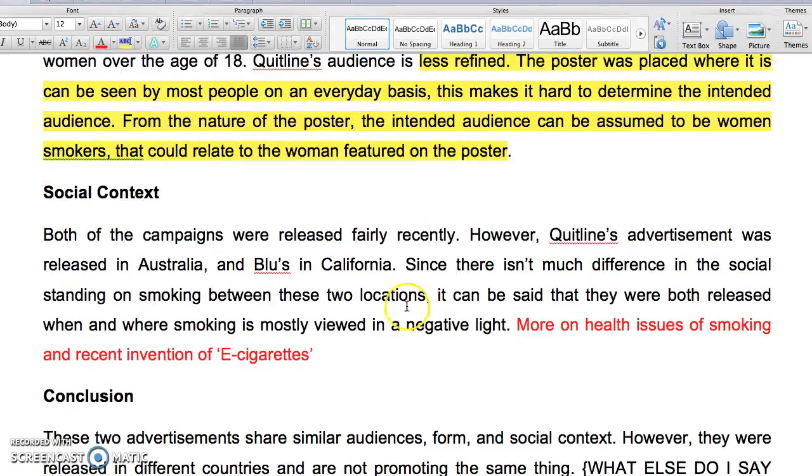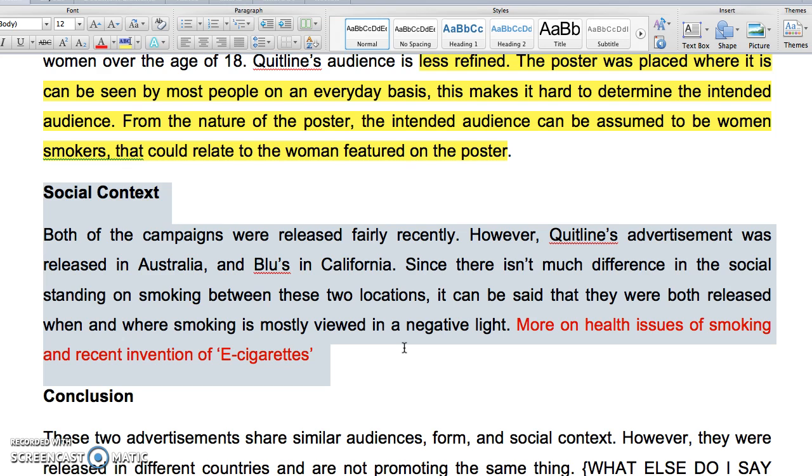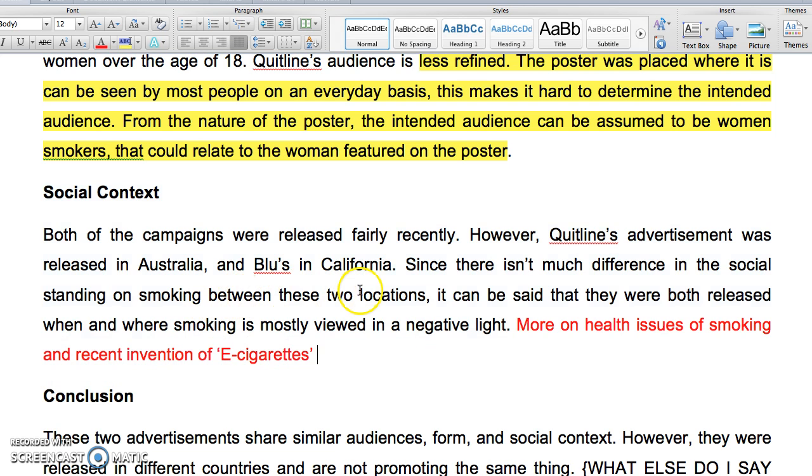Social context. Now, this is one of the cases where I actually think there's quite a strong reason why you might put social context as your very first heading, because I think it's important. Obviously, this is not enough. You haven't talked at all about the huge cost that smoking-related illnesses are having on countries, governments' budgets, and therefore the governments are funding anti-smoking campaigns to try and change people's behaviour.